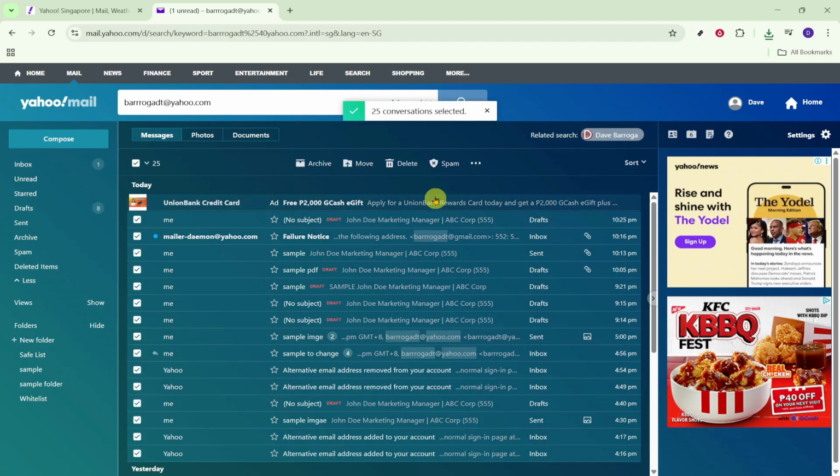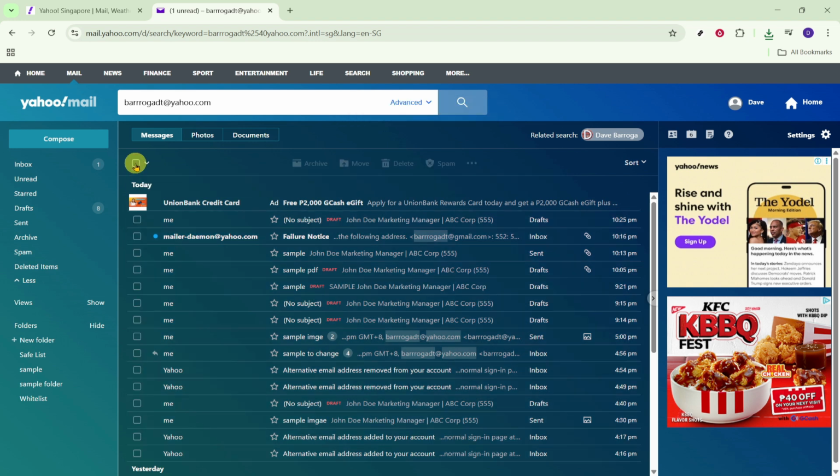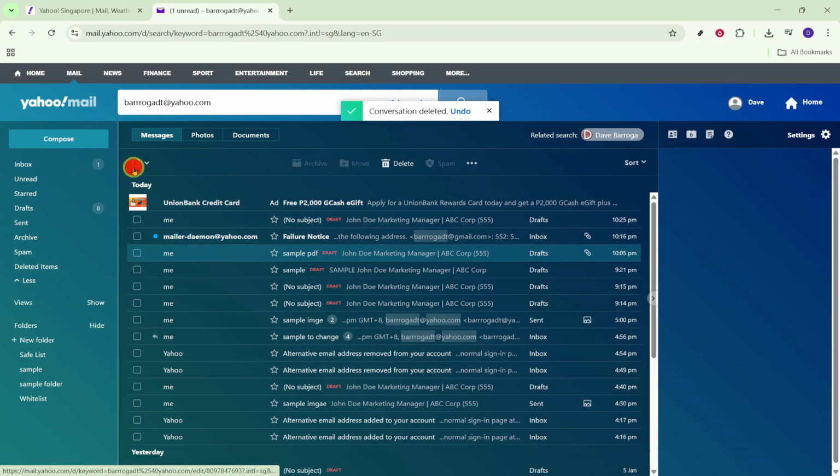Before proceeding, take a quick scan to make sure the list truly reflects the sender you want. Similar display names can occasionally pull in unrelated messages, so a brief check now can save you from restoring items later. When you're confident you've selected the right emails, click the delete button. Yahoo moves those messages to your trash immediately.